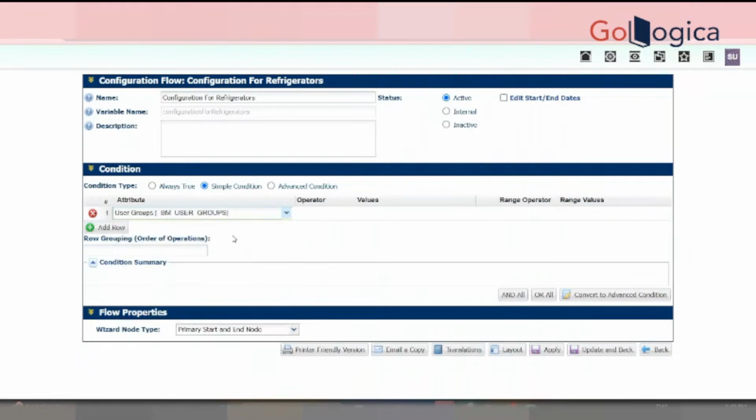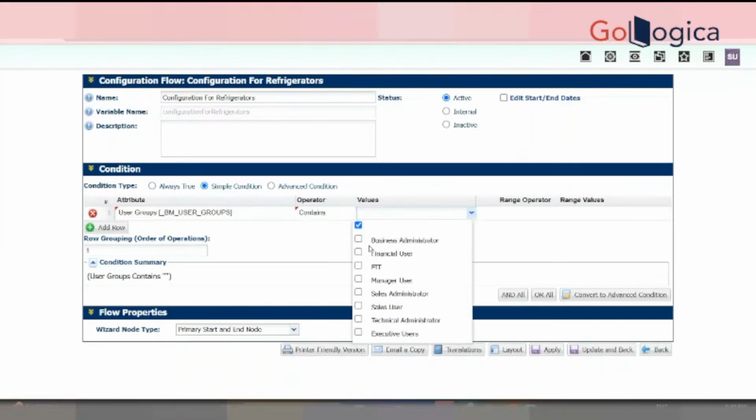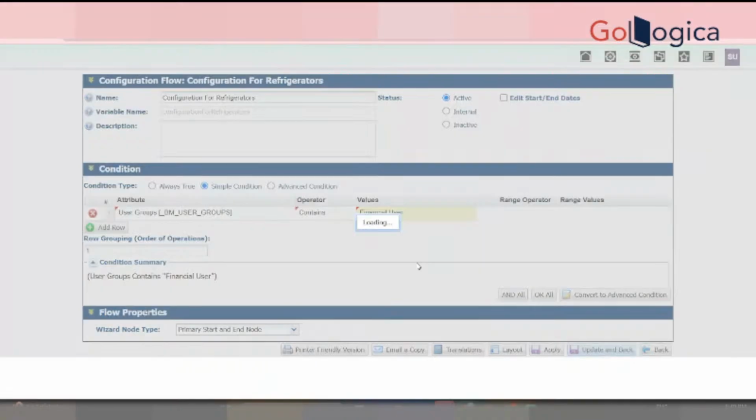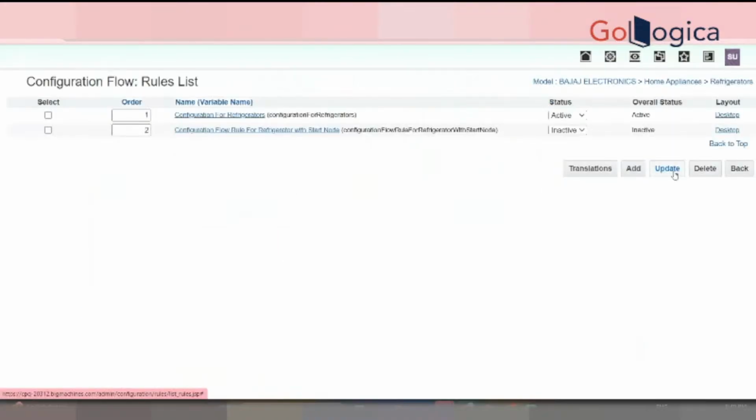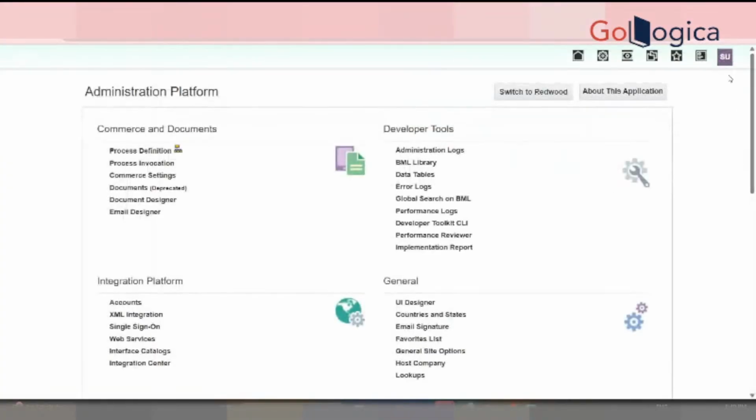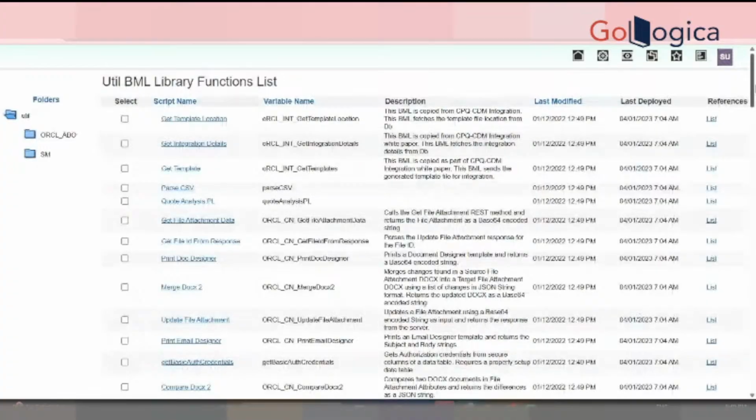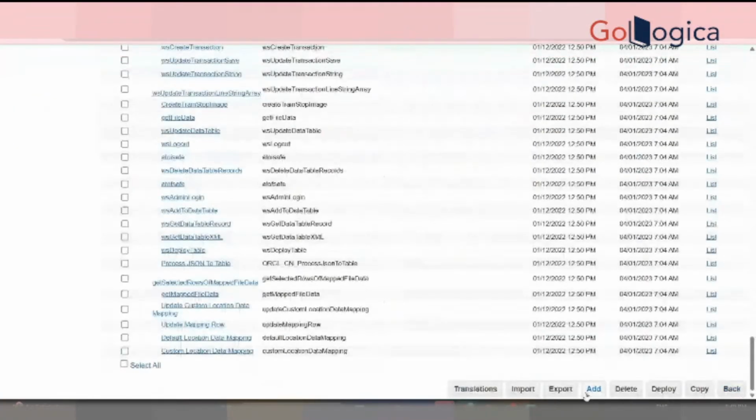Here the condition that I'm going to pick is, if the user group contains a certain group. Since the superuser is part of multiple groups, this would work. Whereas for a normal login, like mine or Ram's, we shall see by proxying it. I'm opening a library to display how many groups this user is part of.